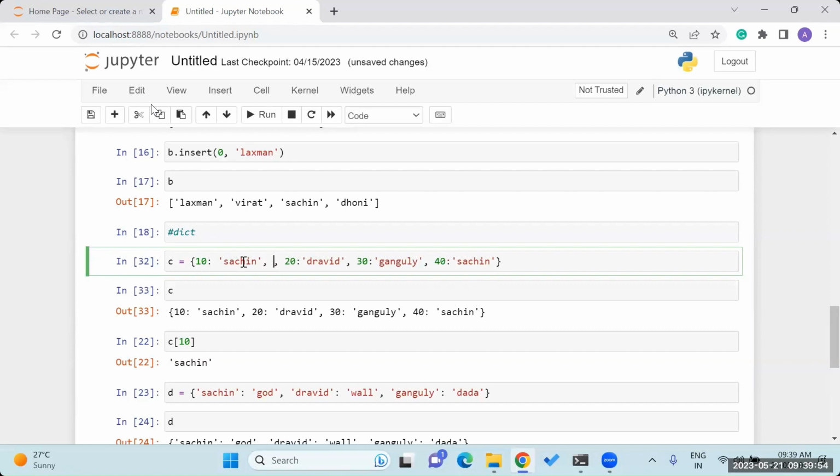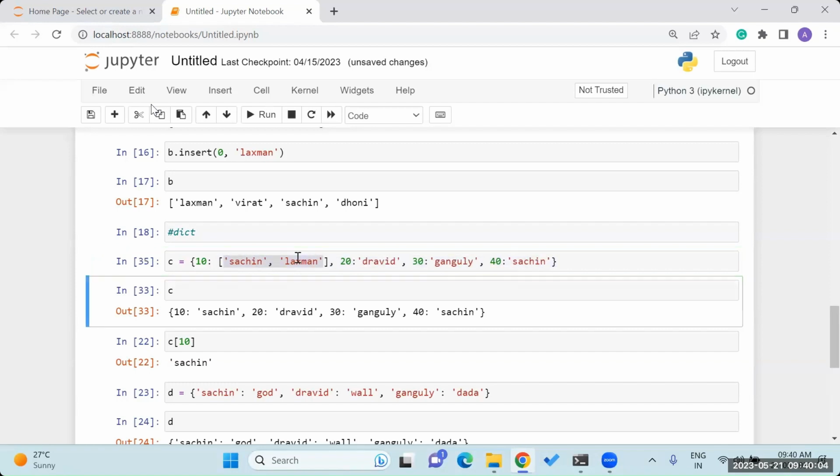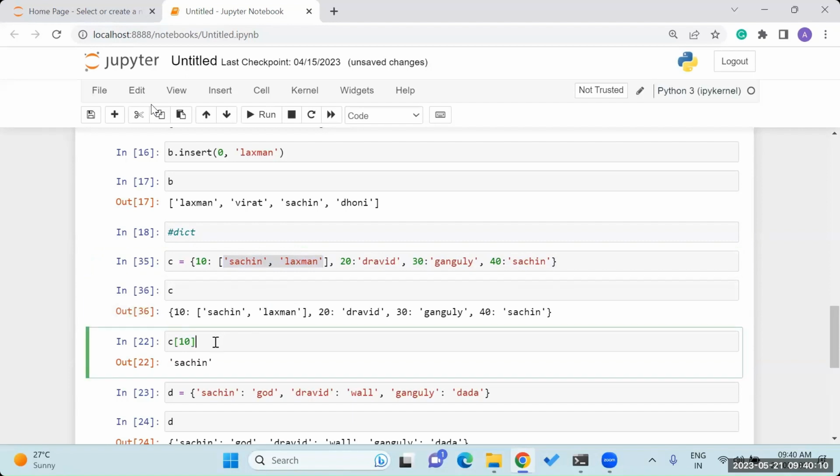So now I will say Sachin and Lakshman. I have put it inside the list. Now the value of 10 is Sachin and Lakshman, and if I check the type of C of 10, you can see it is a list.